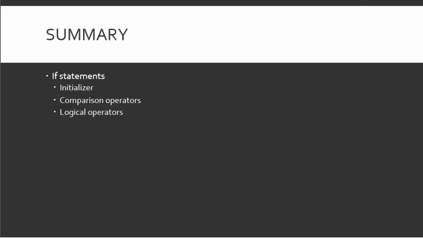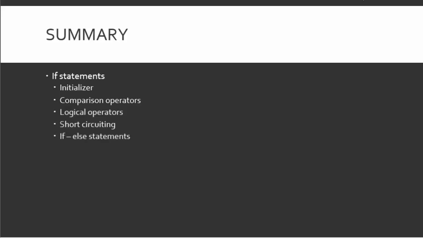We talked about short-circuiting and how when you're chaining together tests with an OR operation, for example, if any one of those logical tests evaluates to true, then the remaining tests are not executed. So any side effects or any functional operations that might occur with those are not going to be executed. Similarly, with an AND test, the first part of an AND test to return a false result is going to halt the execution of that AND test. So any side effects you might be relying on afterward are not going to occur.